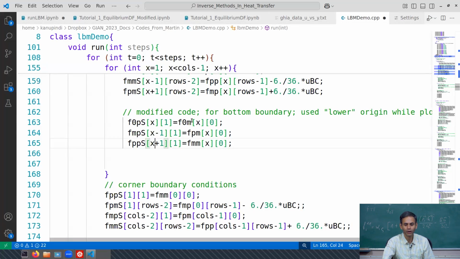So from x0, all the links that are coming towards x0: I have 0 minus 1, minus 1 minus 1, and 1 minus 1. These three, when they go back, this one will go back to 0 plus 1 at the same x location and y equals 1, whereas the link that is coming this way will go back this way, which is going back to 1 for the y. For the x, it will go to x minus 1.